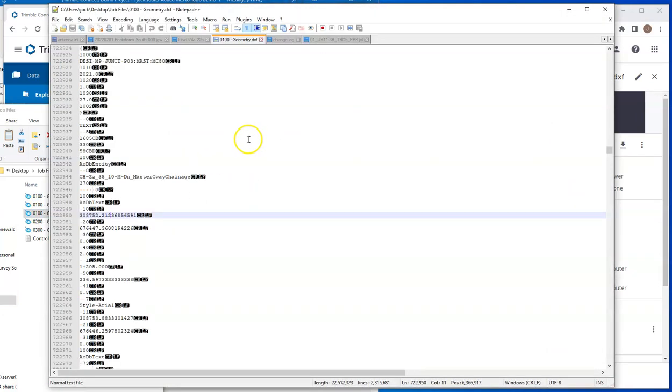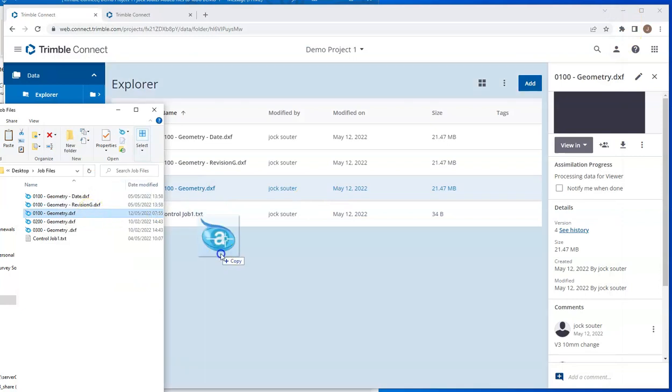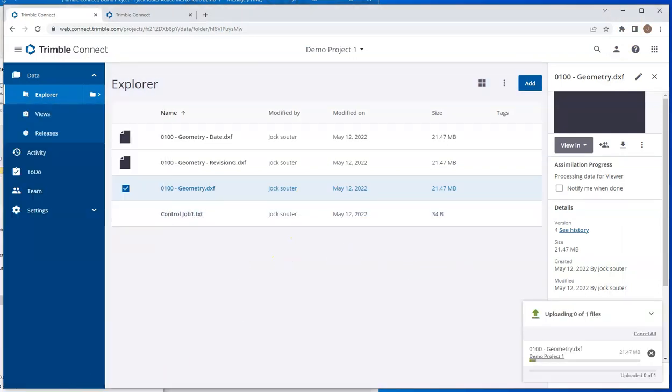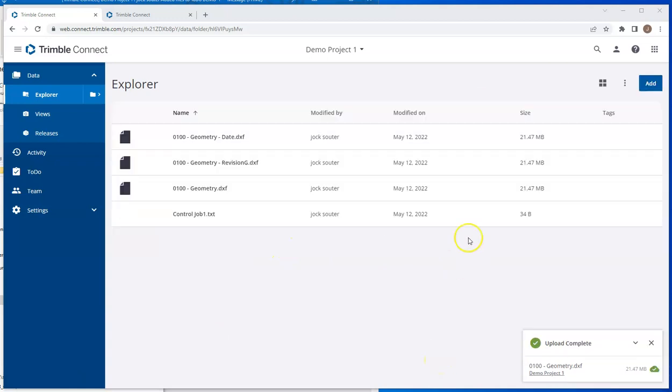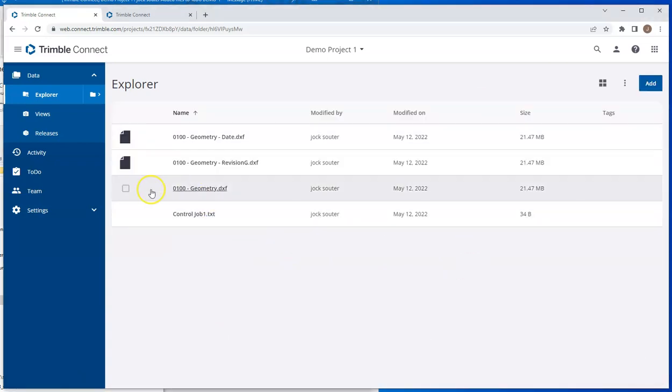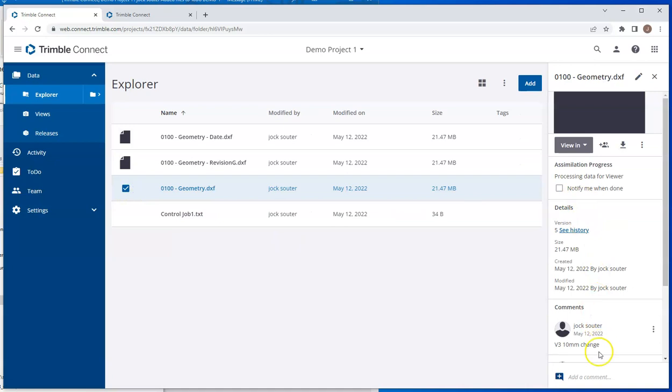However, if the name is the same and the contents are different, then I can upload it. I'll just add in a comment here before I forget what I'm doing.